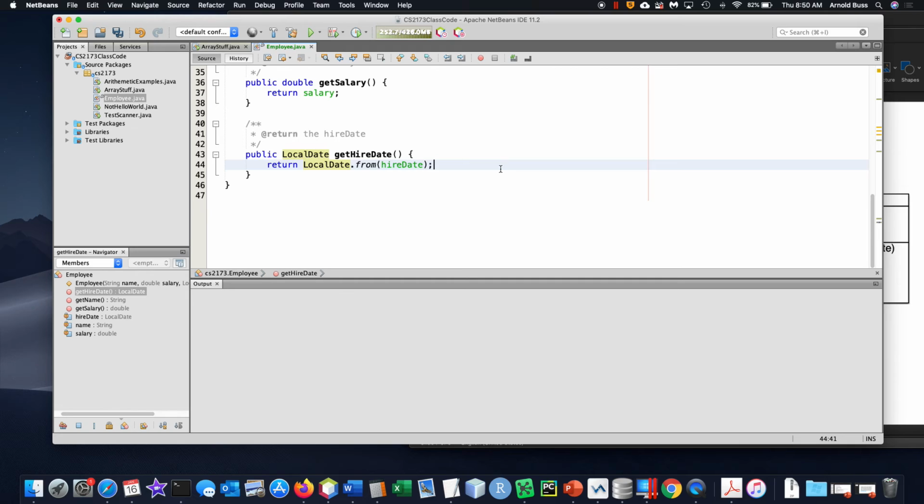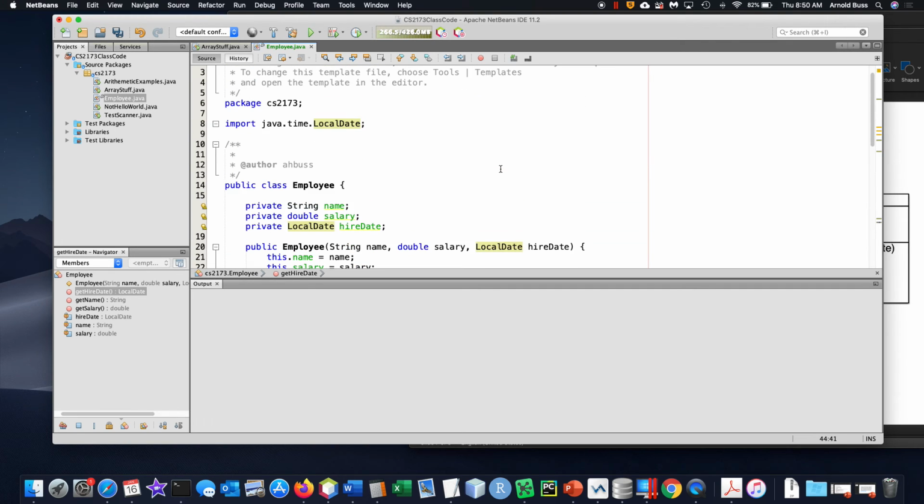It creates a copy of what this is, just to be doubly safe, just in case somehow a mutable version of that comes up.